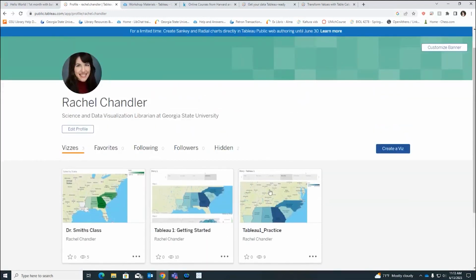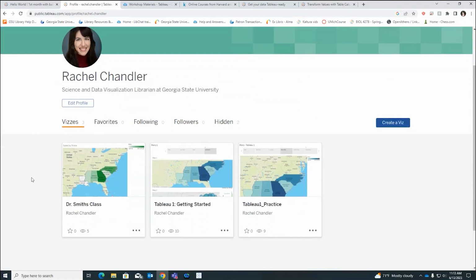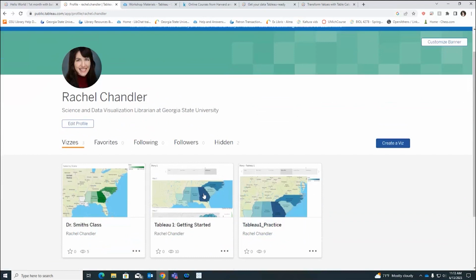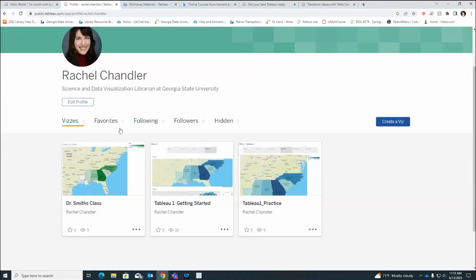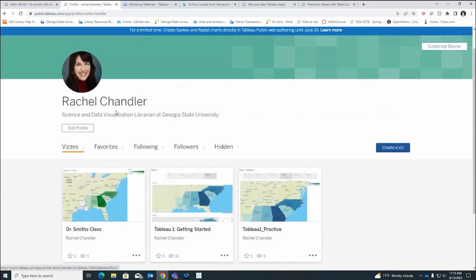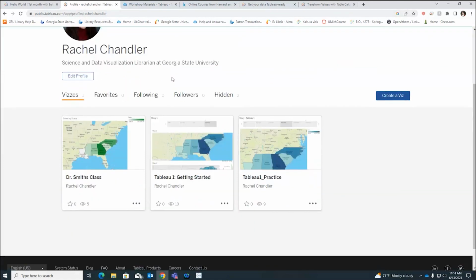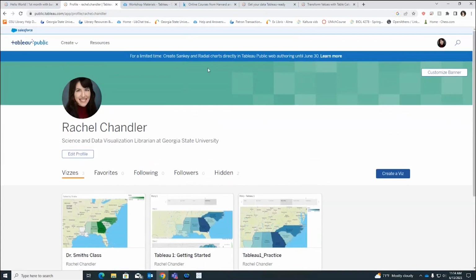But if you're just practicing, if you're just learning, Tableau Public is free, it's instantaneous to download, and you can make this sort of profile and do stuff with that. Note that this profile is public. If someone went to my profile, it's like a social media network. So depending on the type of data you're using, before you publish something to your public profile, just make sure that you have the permissions to be able to do that. But that's what a Tableau Public account looks like. And we'll come back at the end of this session to saving. That's going to be part of what we talk about today, but just so you have an idea.